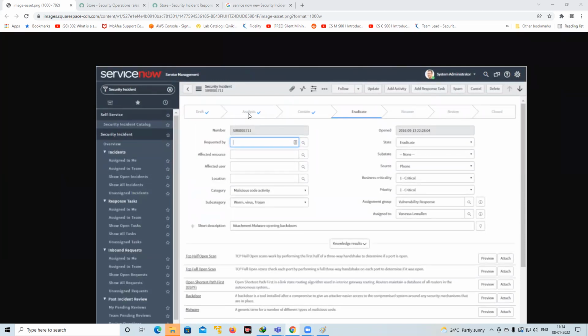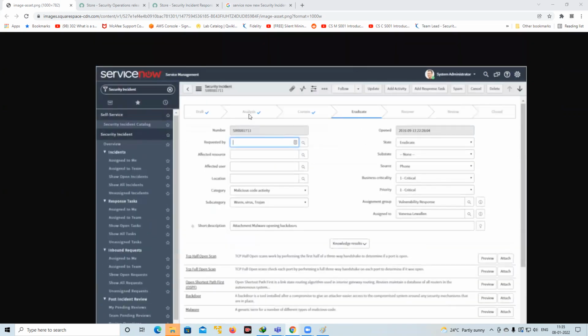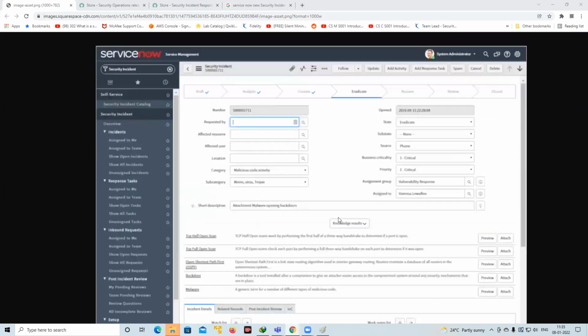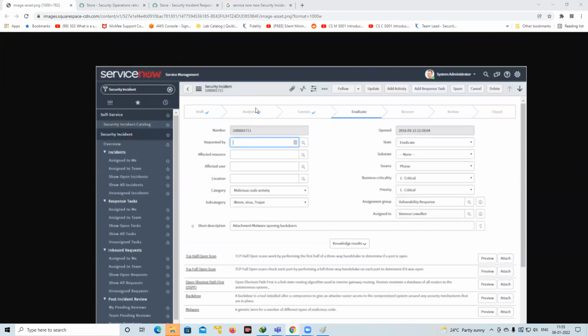Okay, and then it will be going to the analysis state, and you can give more information also, or since you have provided all the information here itself, because you will be jumping in and calling other people to help you in analyzing this in a more effective way. But if you have enough information, and there is no need of any call or anything, and it is straightforward that they have to fix it, then you will be asking them to contain that particular system, and you will be moving it to that particular state.